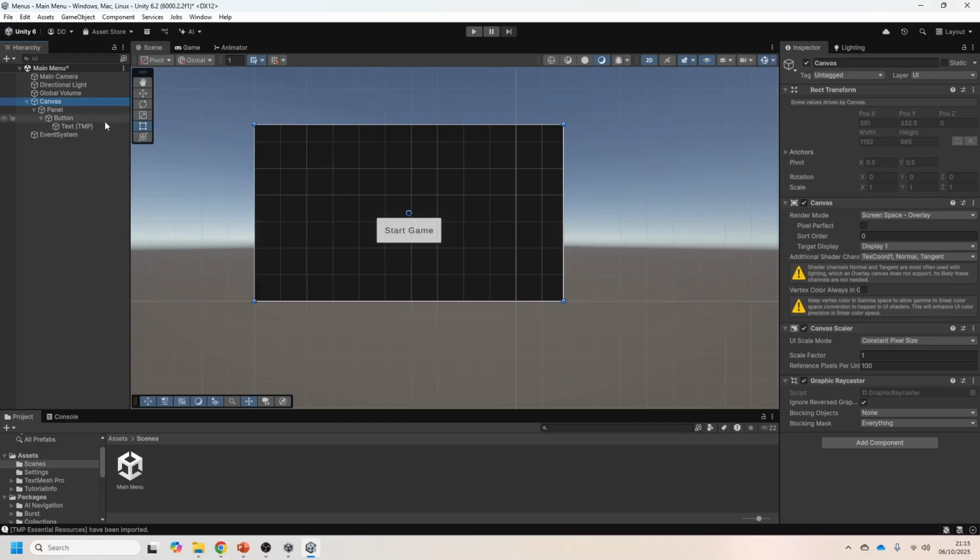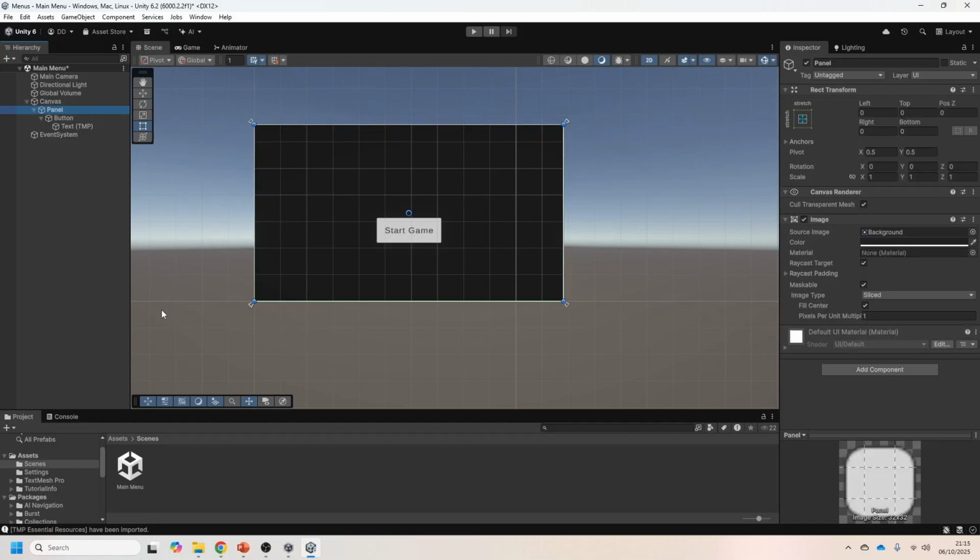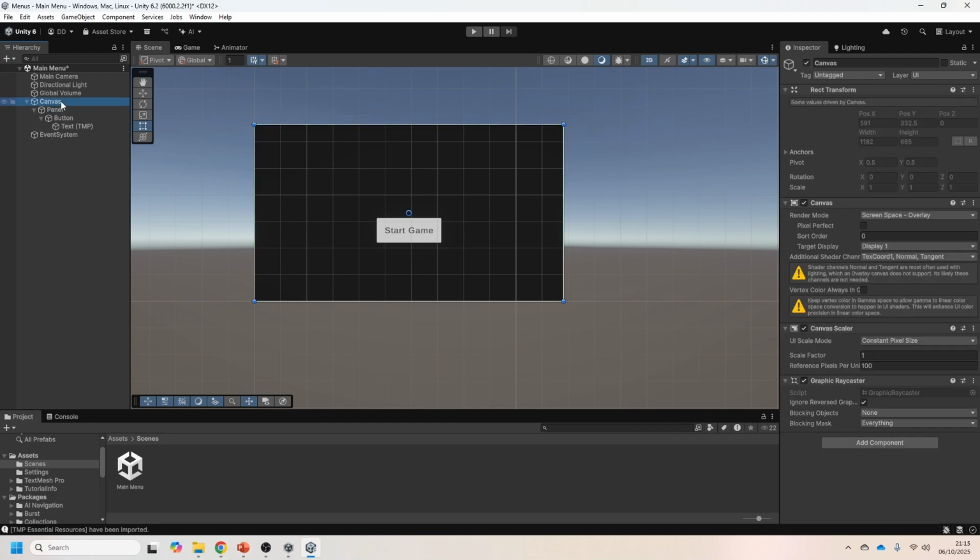Okay, I'm just going to show you the canvas options at the minute because we shouldn't really need to affect them. But on the canvas settings, you can see you've got screen space overlay, which is the default mode that we want, and some other settings as well. Generally, you don't need to fiddle with the canvas. But anything that's going to appear on your main menu or any button or items that you've got must be a child of that canvas.